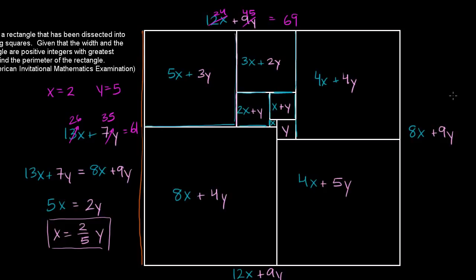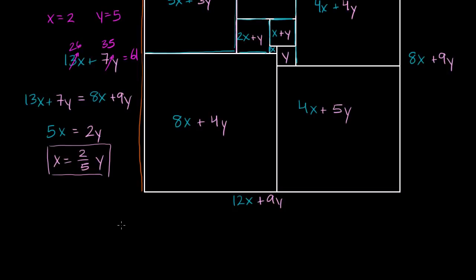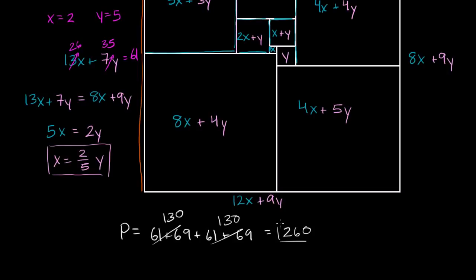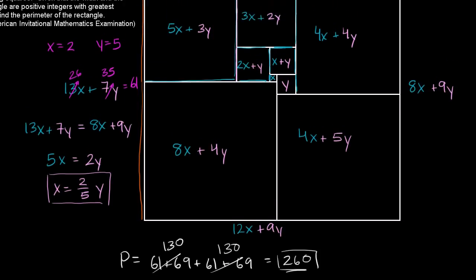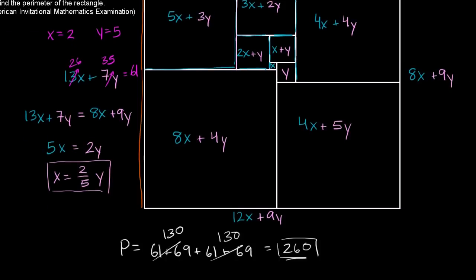And if you want its actual perimeter, you just add them all up. So the perimeter here is going to be, and we can have a drum roll now. The perimeter is going to be 61 plus 69 plus 61 plus 69, which is equal to, well, 61 plus 69 is 130. That's another 130 right there. 130 plus 130 is 260. So it actually wasn't too bad of a problem if we just started at the middle and just built up from there, built up the dimensions in terms of the dimensions of these two smallest squares, and then we were able to find the perimeter.